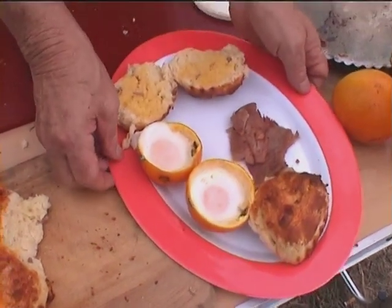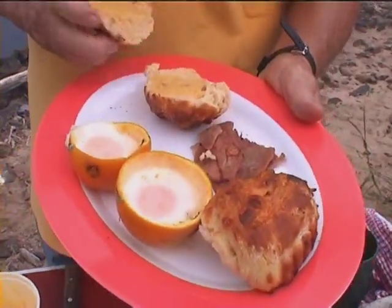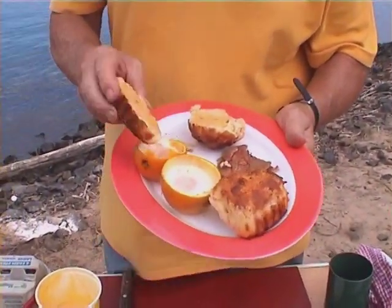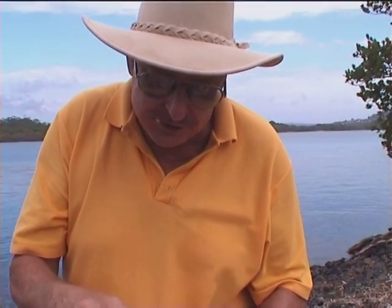You're out in the bush, Tommo. Now isn't that a beautiful brekkie though? And look, just dip that in the googie. Beautiful, dip it in the googie.